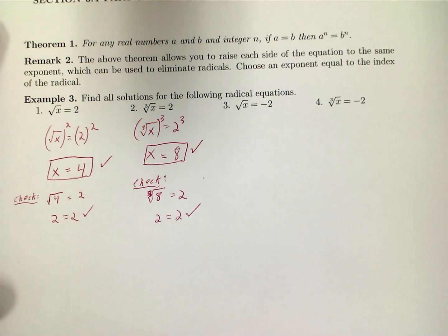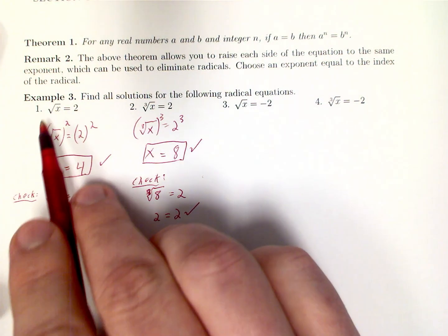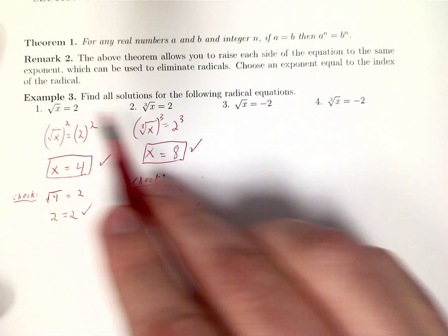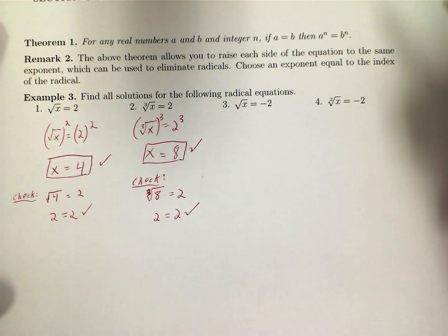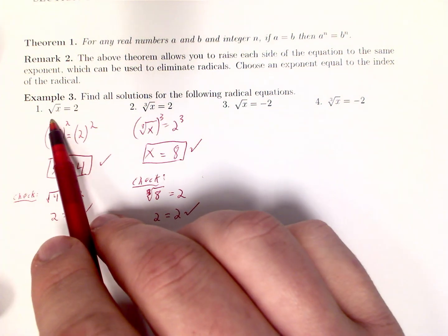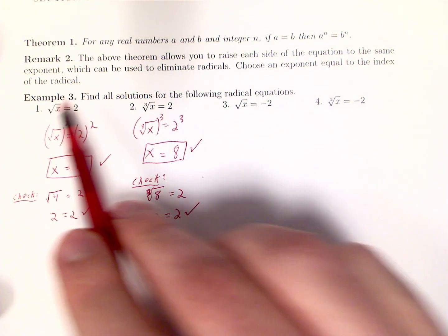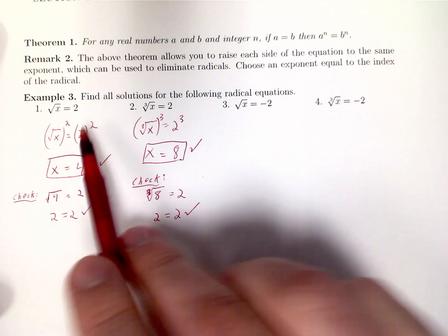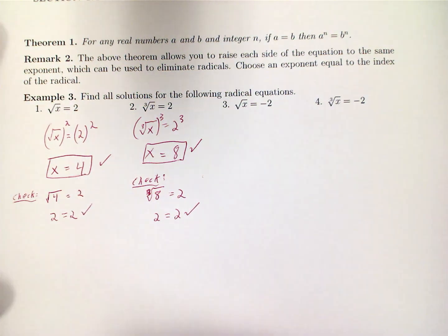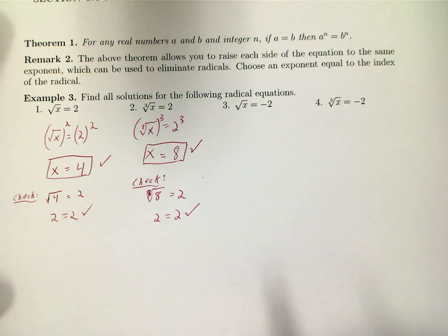All right, so now we're just doing very simple equations. We just have one side being square rooted and the other side is just a number. And by the way, if you're trying to solve, that's what you're trying to get down to: just a radical on one side, so that we can raise each side to the power and get rid of the radical. What about this next one?